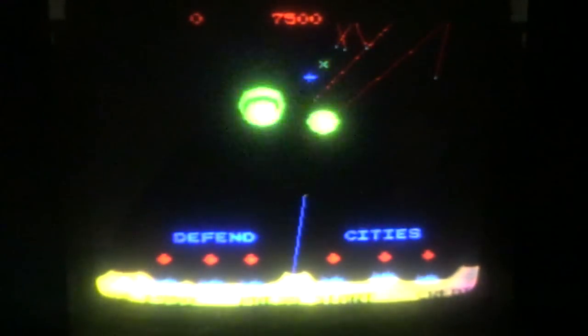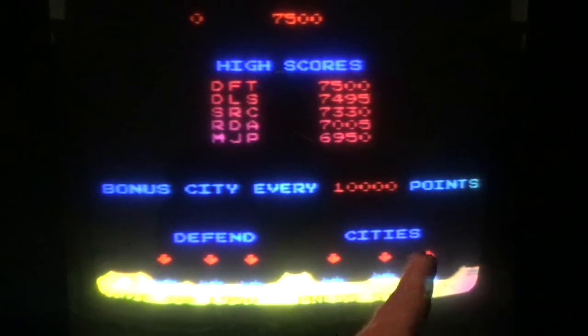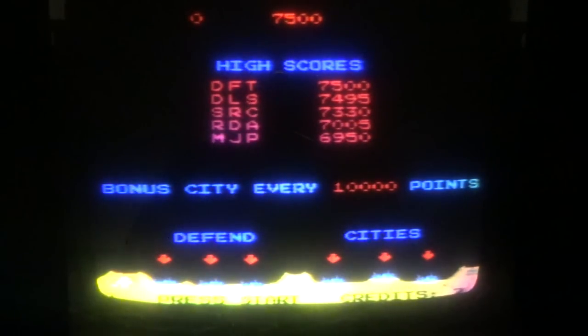So, let's read the instructions for all the childrens out there. Instructions. Press one or two player start. Now, on mine, it's on free play, so that is very easily done. Position the crosshairs with the trackball. Fire from the closest base with the fire button. So there are three fire buttons, one for each base. Defend the cities. Play until all the cities are gone. So the cities are the arrows here. There are only 10 missiles per base. Earn bonus cities for extended play.